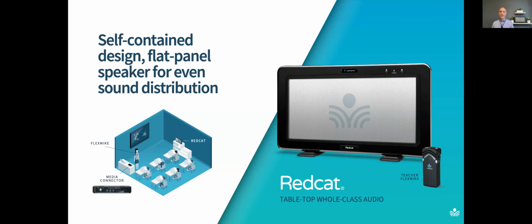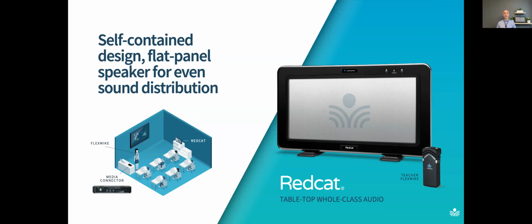Often we find that the Red Cat is ideally placed in the back of the classroom or on the side of the classroom opposite of where maybe the teacher primarily teaches from. And the media connector allows for a lot of flexibility so that you don't have to run wires all the way to the Red Cat, and it can be placed maybe behind the panel if there's a smart board, or directly by the teacher's device and be plugged into there, and it'll provide that wireless connection of audio to that Red Cat unit. So that's our Red Cat.